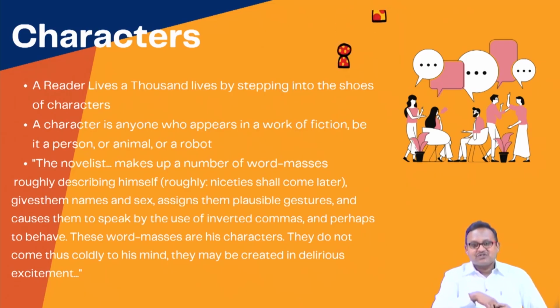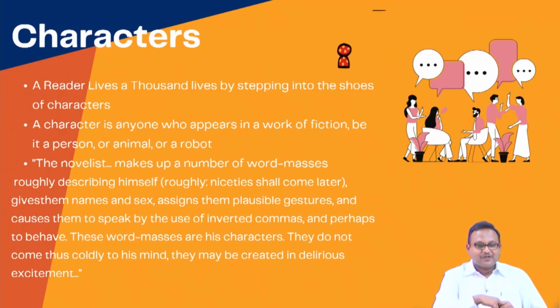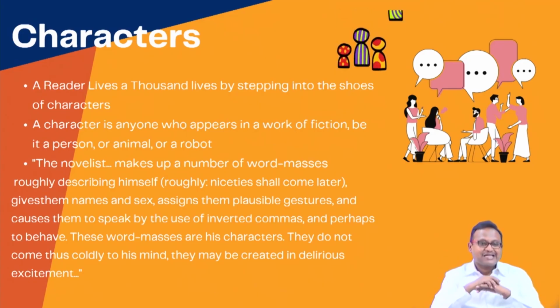Of course, we are going to discuss another short story after we discuss all these elements. Then we will ask you to identify Freytag's elements, various elements of fiction. So, this is something that is very important. If an alien appears, that also becomes a character in the novel, or if it is a robot, even that is also a character in the novel. So, therefore, characters are various people that appear in that fiction through whom the story is narrated, through whom events take place. So, they are called characters.